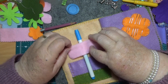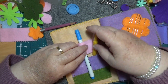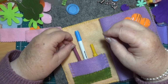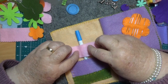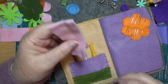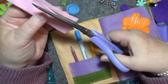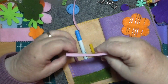I can't have it too high because this has got to go in here too, see. So this will go in there, this will go in there, righto. And the pencil. Maybe we'll get a better pencil than that one day. And then you're going to have to put these sections in so they'll be staying in there. Righto. You understand? Well, I can get a bit better marking pens. A different pencil anyway, because I don't think I'm going to be using this one.